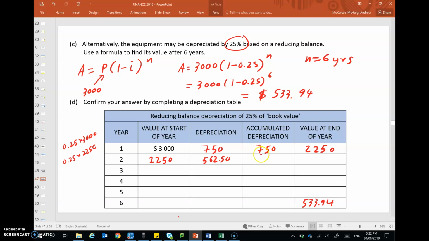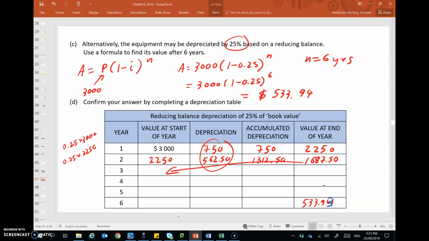So that adds on to that, and so far those two added together give $1,312.50. So now the equipment's worth $1,687.50. So that will carry over, and so forth. So now you could work down through that one and see if you can get that same number at the end there if you want to. What you'll find is that because of rounding along the way, your answer might say 93 at the end, just from rounding off these numbers along the way, but close enough.